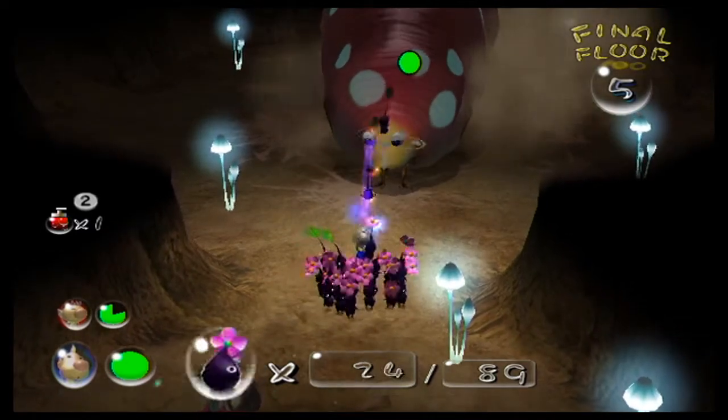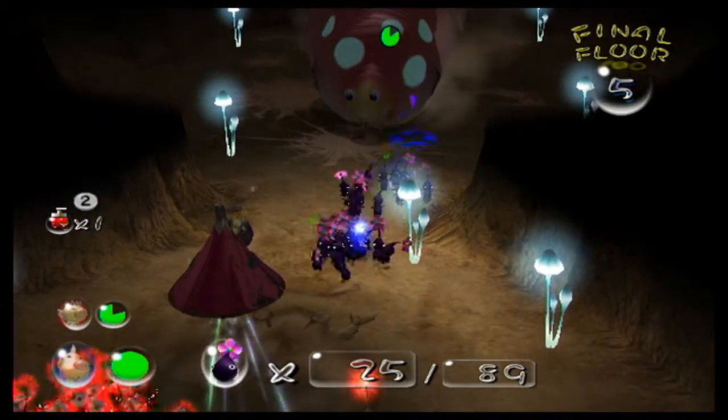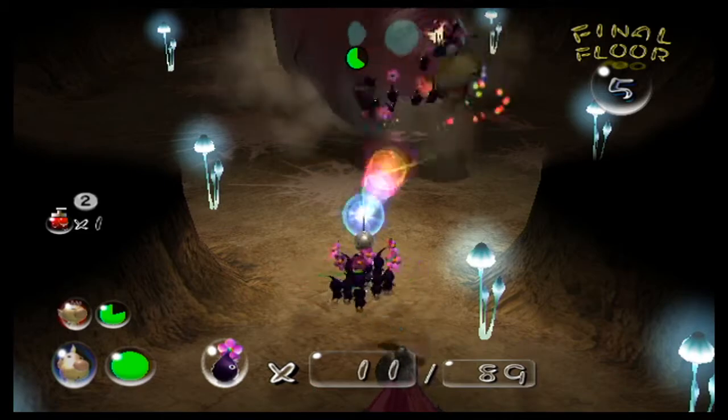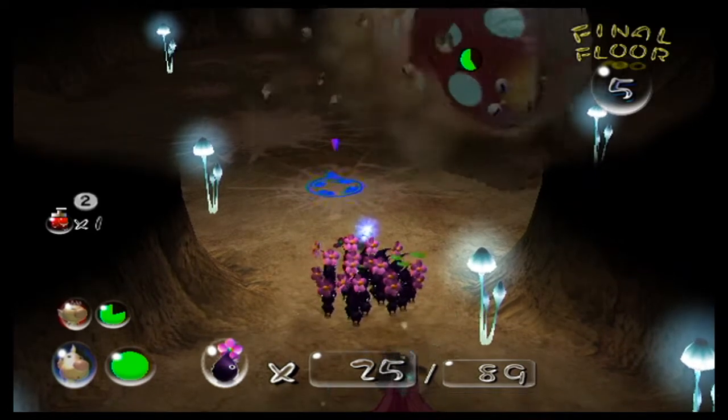When she does that, go ahead and call the Pikmin, and she will toss him to the side and try to squish him. So be really, really careful with that. And she'll actually recover health as well. So be careful when she does that, because she will then roll over.